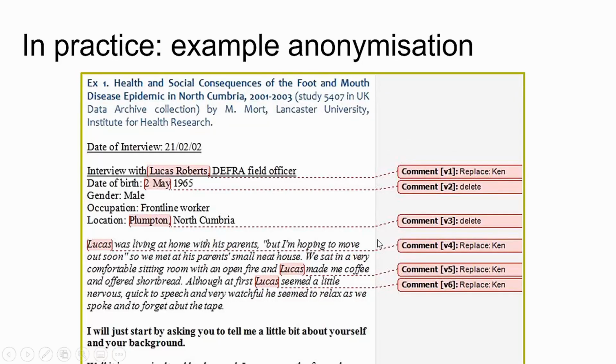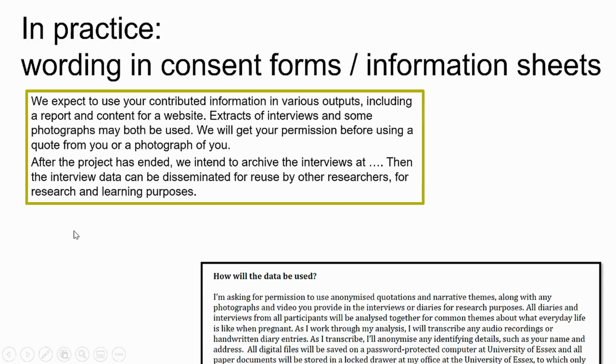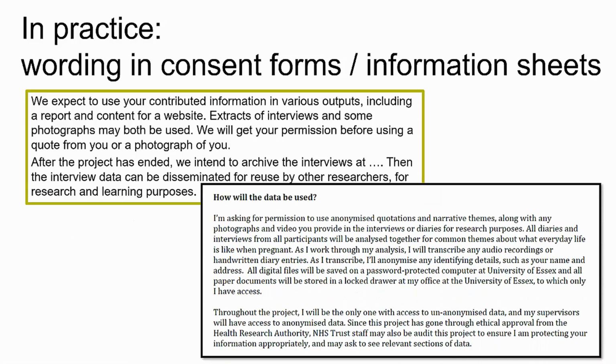And where you have replaced a name, so where Lucas Roberts was replaced with Ken, it then meant that everywhere Lucas was mentioned, you'd have to replace it with Ken. And when you're using consent, to ensure that your participants are fully informed, we do have some examples on our website of how we've talked about that within projects that we've processed, or what some who have deposited with us have done to approach that.